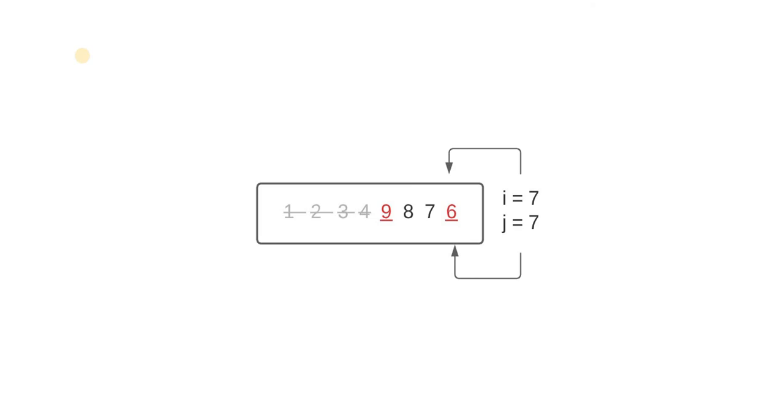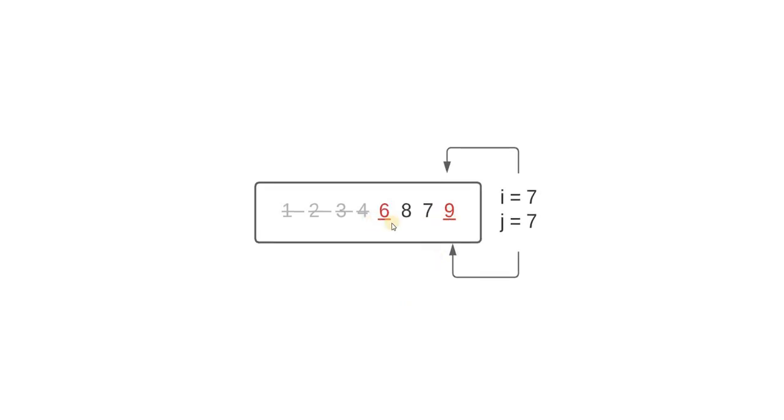So we actually add a second condition: if i is less than the last index. In this case, the last index is 7. So basically, i will stop at 7 because it can't go any further. So that's why i is currently sitting over here. And guess what? The special condition has now activated because the value of i is no longer less than j. Even if it's equal to j, we actually do the pivot swap. So now we're going to swap j with the pivot. We're going to swap 6 and 9. All right? And here we go. 6 is now over there and 9 is over here now.